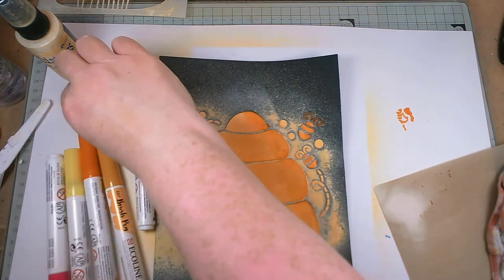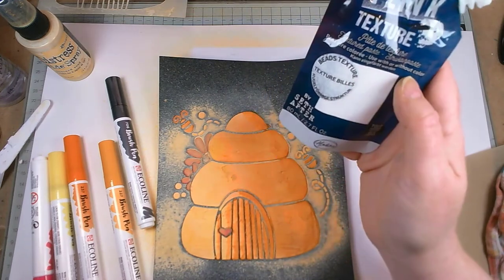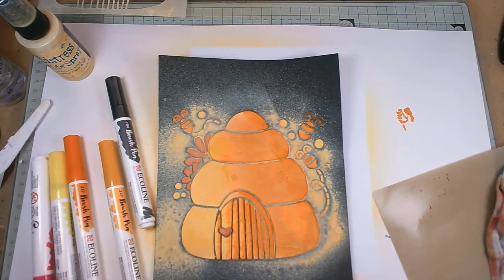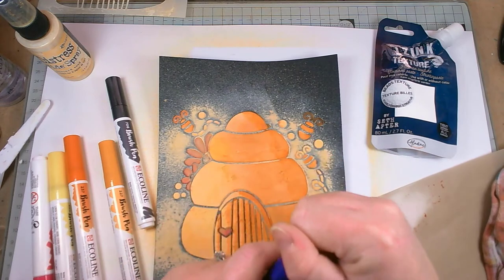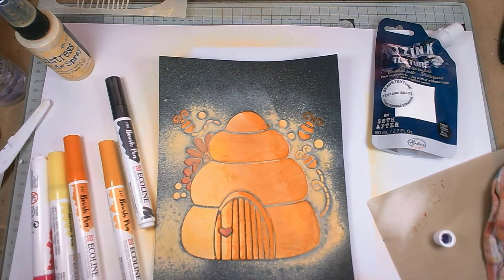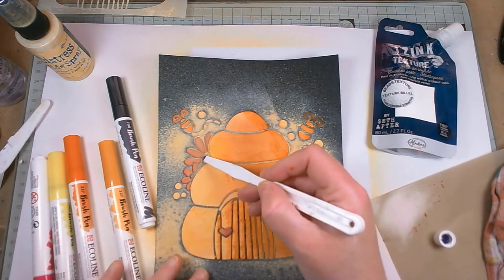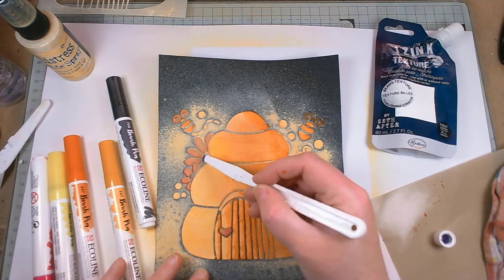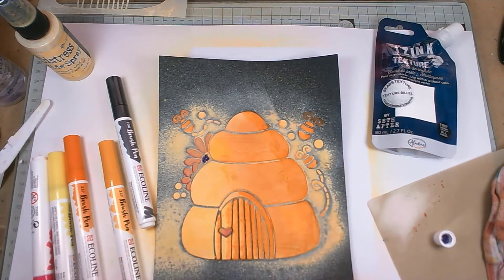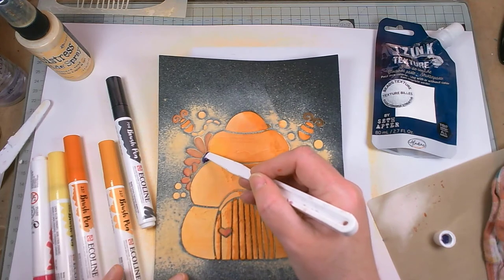I've come back with I-Art's ink texture paste — the beads one — and I'm going to colour it up with the pink, but I've also picked up my violet oil paint. I'm thinking that with a very small spatula this is going to work really well, standing out in the middle here as well as adding texture. Oh, that's doing it! I should say I'll put way too much on that one — the thing you have to remember if you're using oil paint is it takes ages to dry.